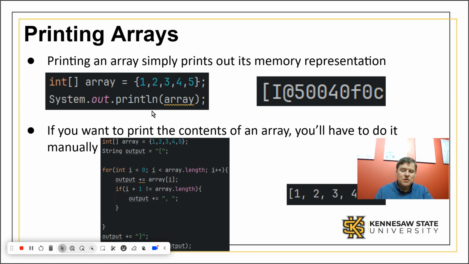And then I am doing print of that array. So since this is an array, Java doesn't know how to print it. That's not something it automatically knows how to do. And so it gives you this weird output. When you run this, you'll actually get something different. It'll be I at and then some random set of numbers and letters up to F. So A, B, C, D, E, and F.